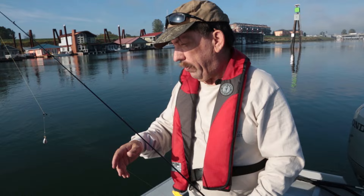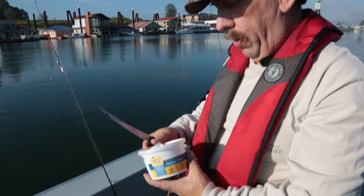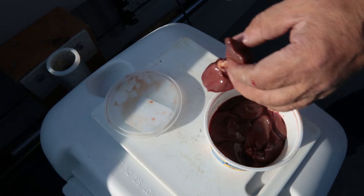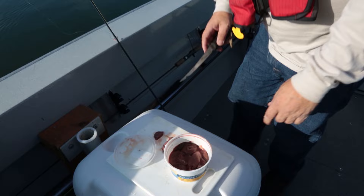What we have here is just ordinary chicken liver you'd buy at Safeway or Redmire. It's probably the most popular pike minnow bait going back 25 years — not necessarily the best, but the most popular. The deal with chicken liver is it's a really soft bait, so you have to keep it cold. You want to keep it on ice while you're fishing and tie it on with an egg loop. Otherwise your cast and bait go one way and your hook goes the other way.